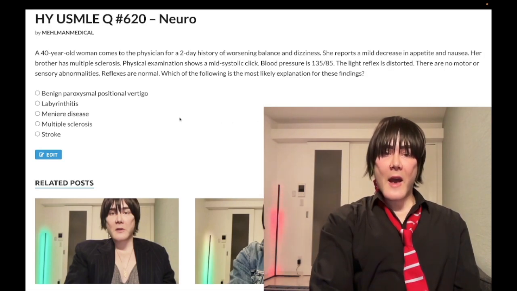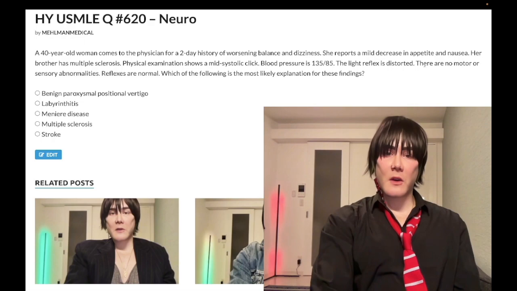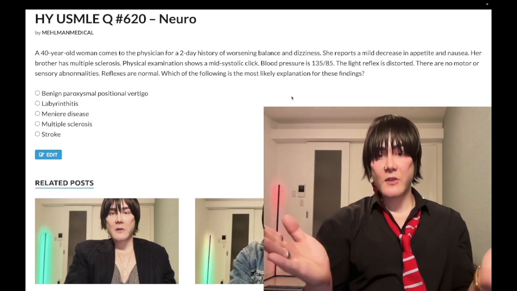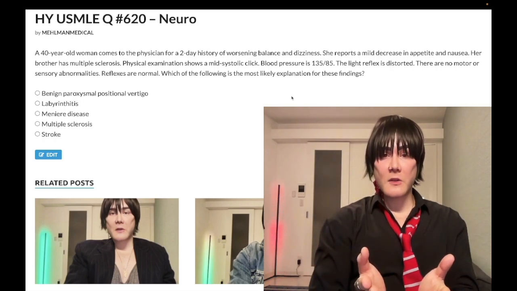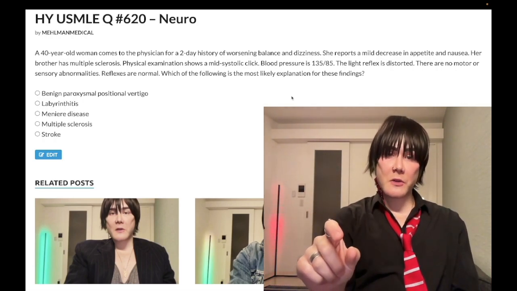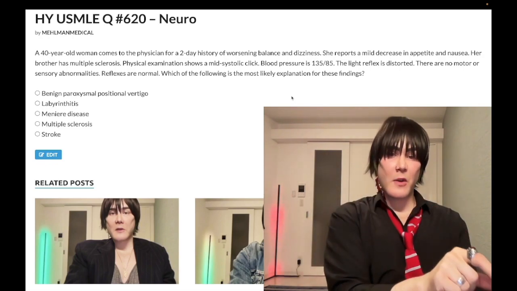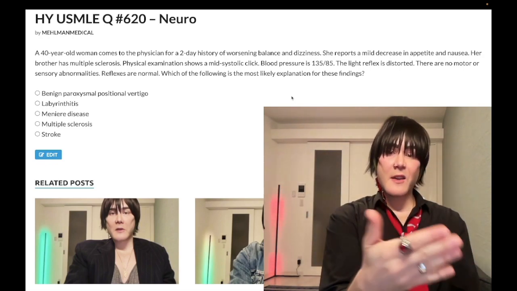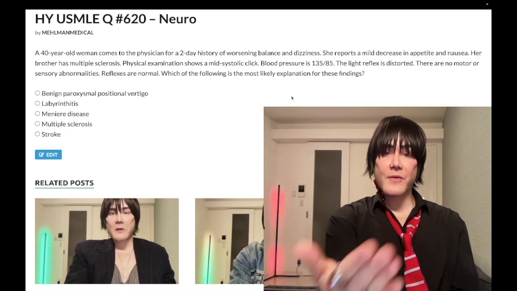So as I prefaced, it's a difficult question because they throw all this MS stuff in here as a distractor, but it's wrong. You need to know labyrinthitis/vestibular neuritis on USMLE is going to be a viral infection followed by vertigo and/or tinnitus, and you can occasionally get eye findings.